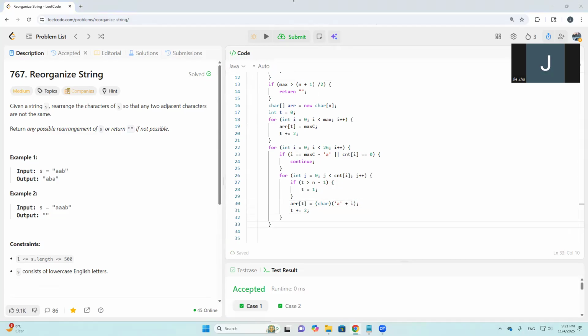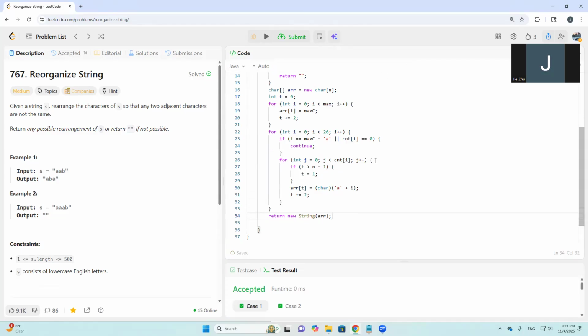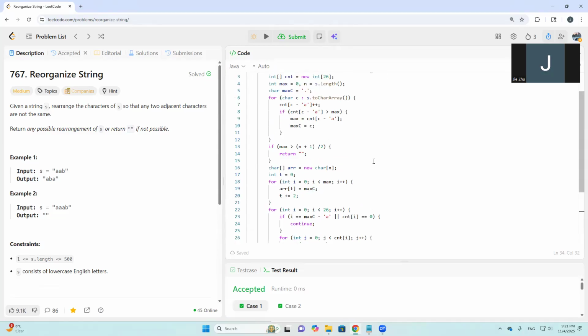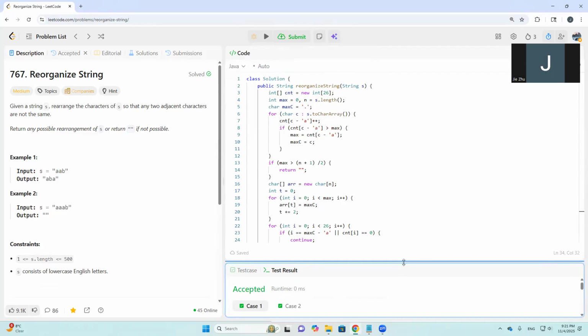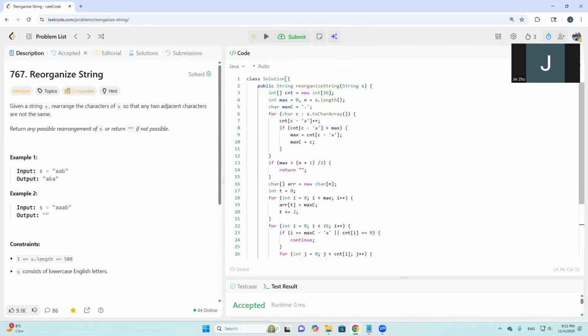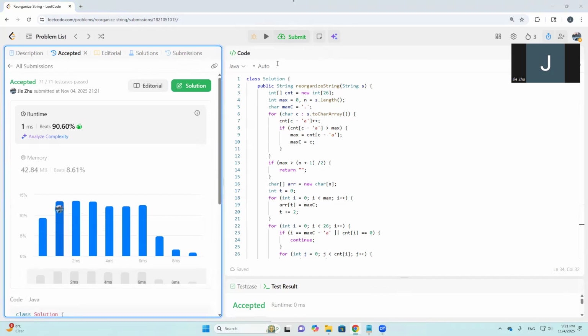So in the end, we just return the new string from the array. So this will be the code. It will be O(n) time complexity with O(n) space complexity. And we can also write Python code for this.